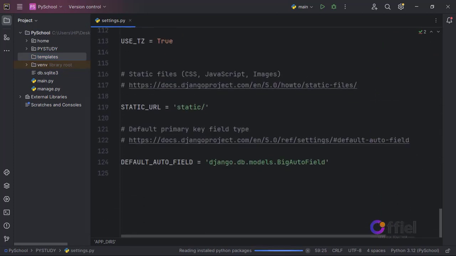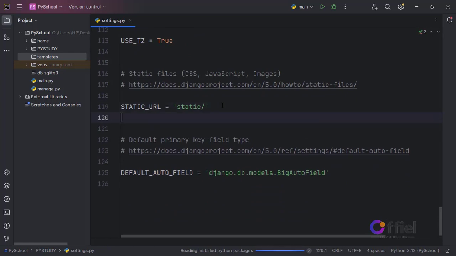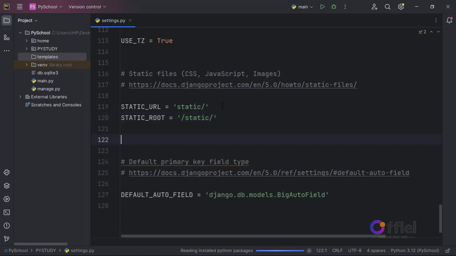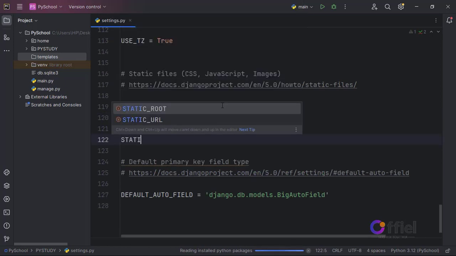Let's also set up static. So scroll over here. Then after static URL, add static root, /static/. Also add static files dirs.